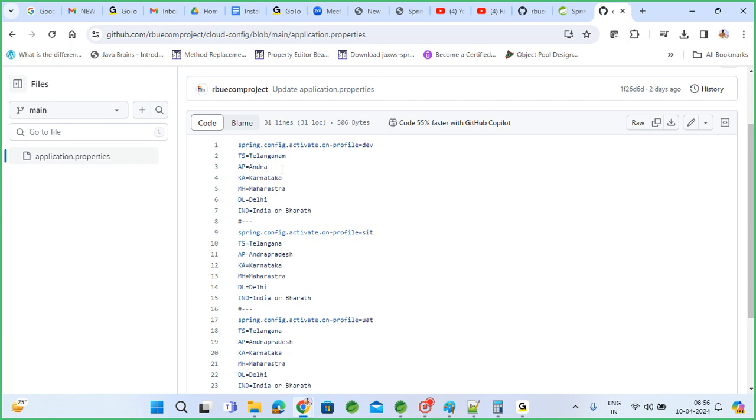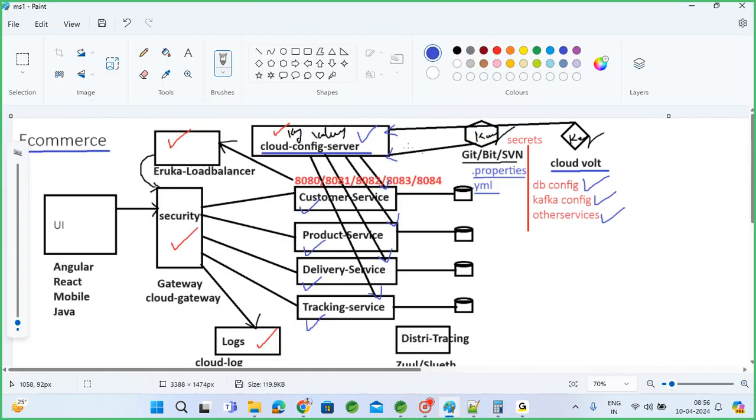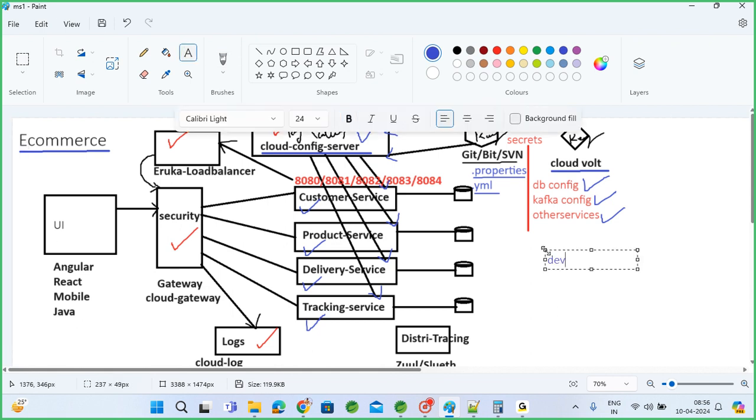you may have a lot of environments. Again, every application or every microservice will have a lot of environments, so the configurations may differ from one environment to another environment. In development, your microservice will have some kind of data. In SIT, you will use some other different database configurations.